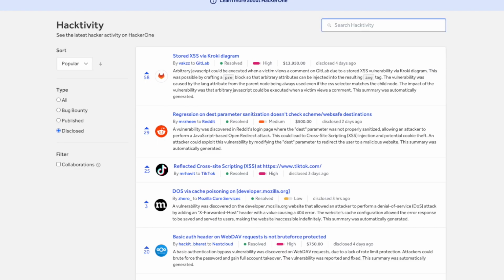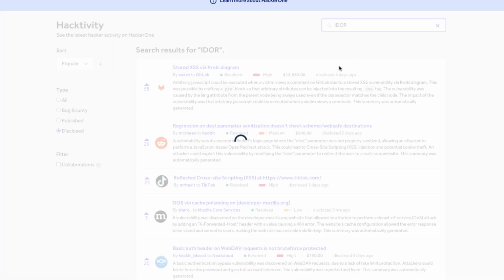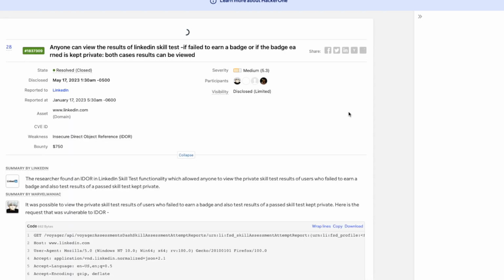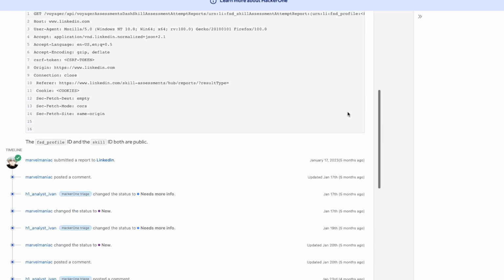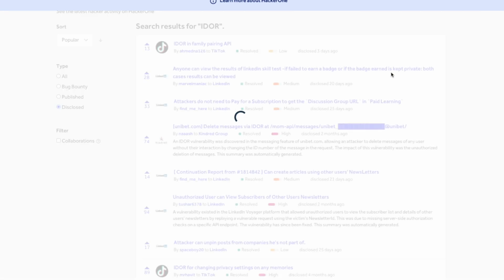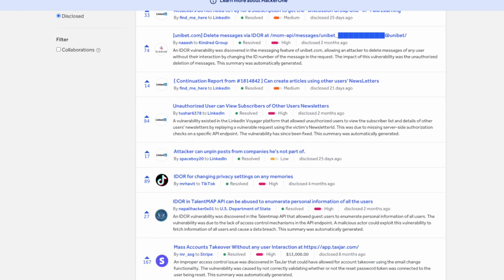And my last tip is to go out and read the hacktivity on HackerOne. Just go out and read valid bug reports. Maybe you're learning about IDORs. So you go to HackerOne, you go to the hacktivity, and you read all about IDORs. And if there's anything you don't understand or you're not understanding how they got the exploit to work, then go to Google and try to read about it, or whatever terminology that you're not understanding. Make sure you go and Google it so that way you know exactly what's going on.